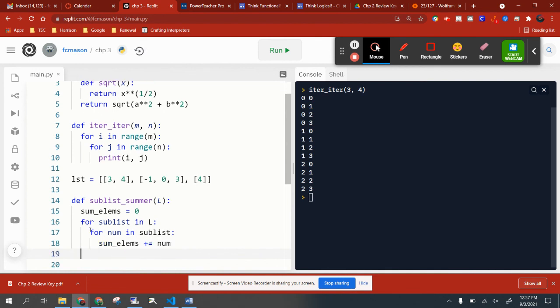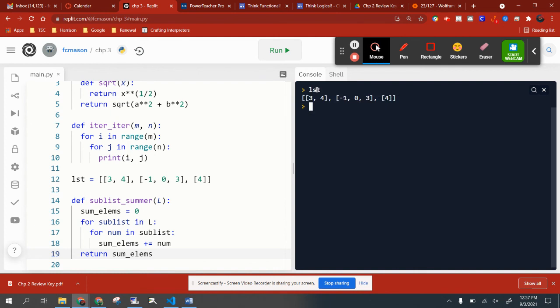And then we should just be able to return the value of sum_of_elements. All right. So let's run and see what we got. We will not be dismayed if we get a syntax error because we know that those are common. Well, apparently no syntax error yet.